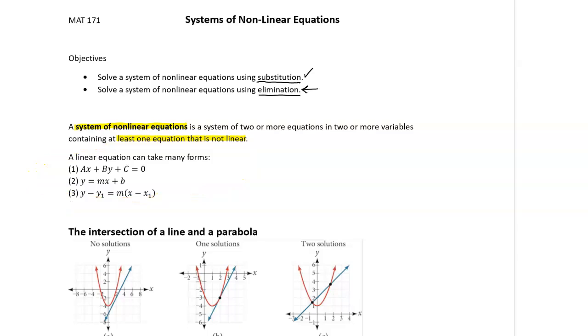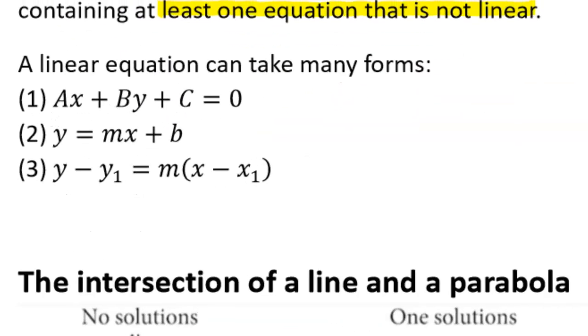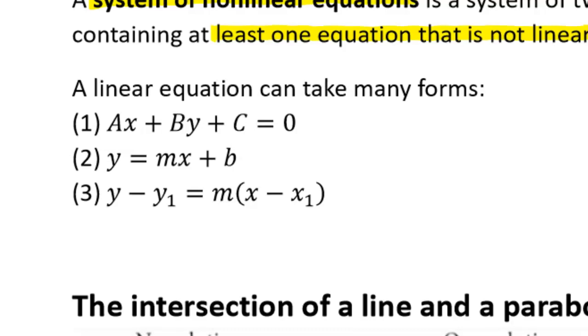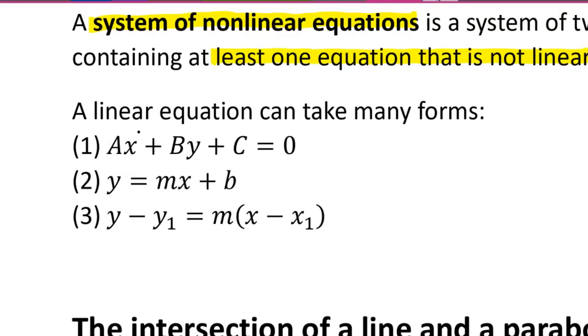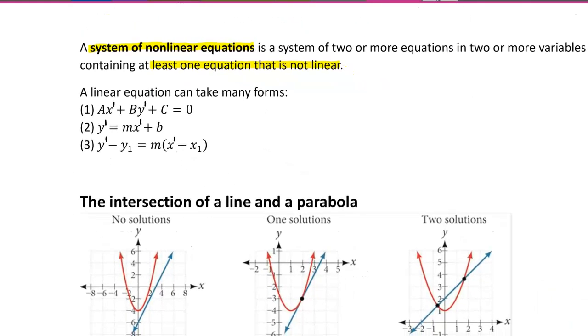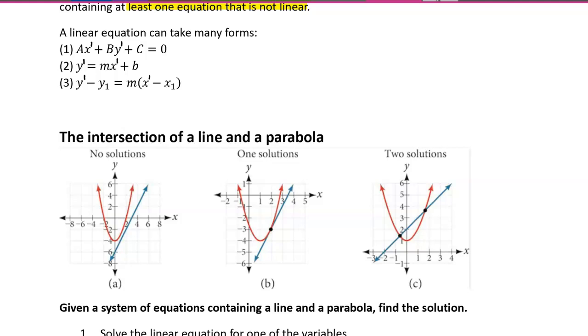I will point out that the defining characteristic of a linear equation is that both x and y have an exponent of 1 on them. So in all of these equations, the exponent that shows up on y and x is 1. It could be 0 if we have a vertical or a horizontal line, but the exponent on x and y will not be higher than 1 in a linear equation.